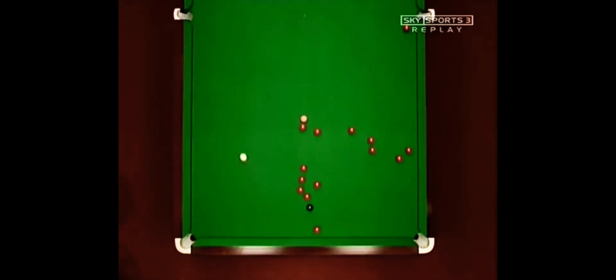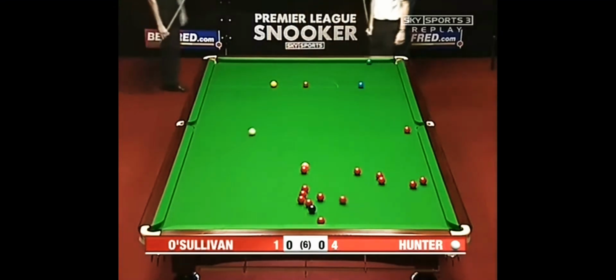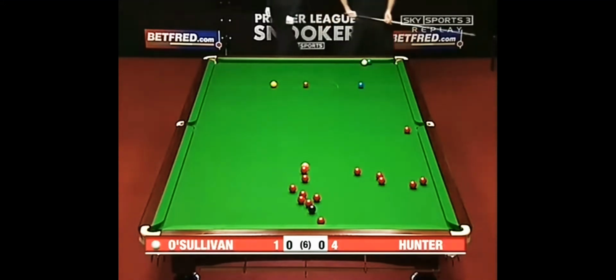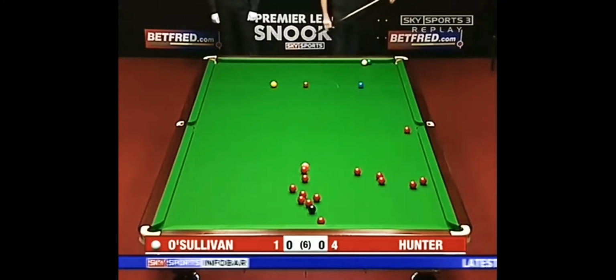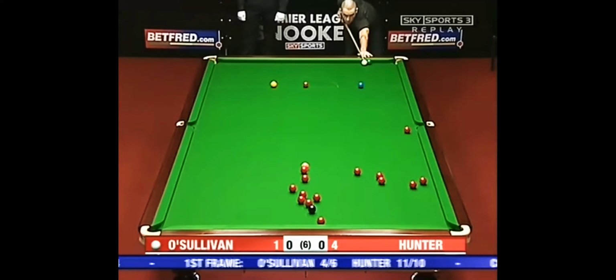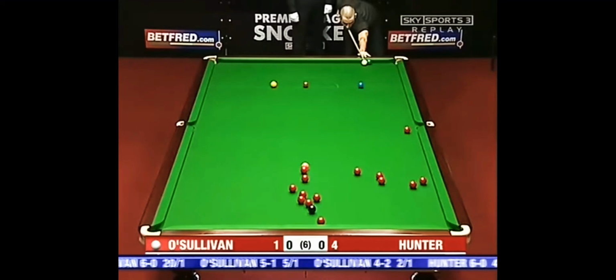Wanted to make a very thin contact on the red going across it, so that he didn't cannon the other red. There was a pot on there, but Hunter's chief thought was safety. Betfred are the sponsors, and here are the odds on the match. Evens O'Sullivan, 9-4 Hunter, 9-4 the draw. O'Sullivan 6-4 on to win the opening frame.